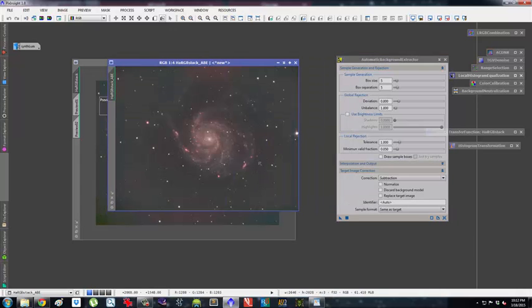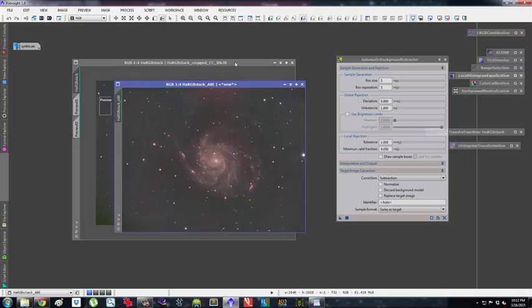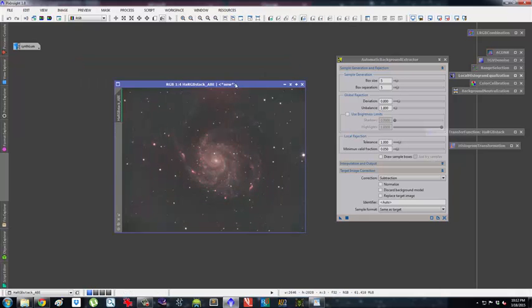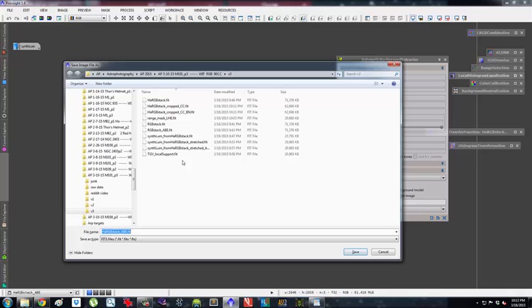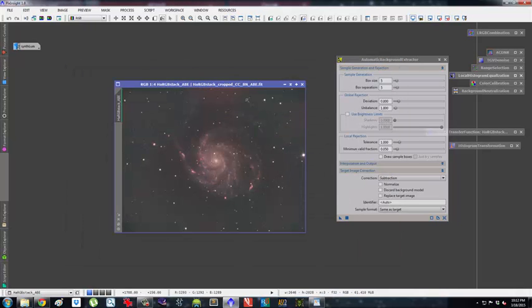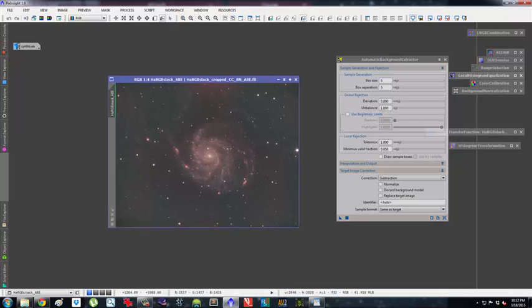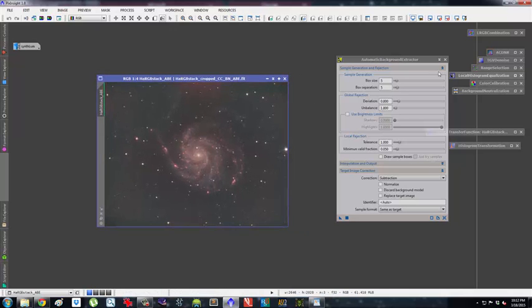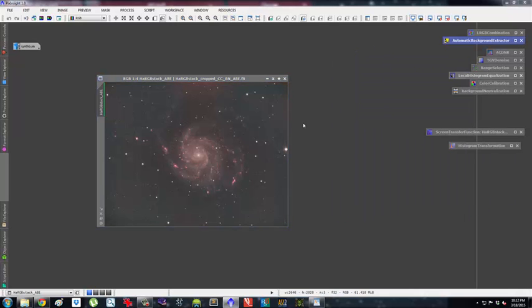Oh wow, actually it looks much better. So another pass of ABE did really well. Close that guy, we're done with it, and this guy gets named. This is the HA-RGB cropped CC BN, and then I just did ABE, so it gets ABE. You can see it's still got a little bit of red cast. That's from so much HA popping up in the galaxy, because I had a lot of HA data for this image. He's done, he goes back up there.